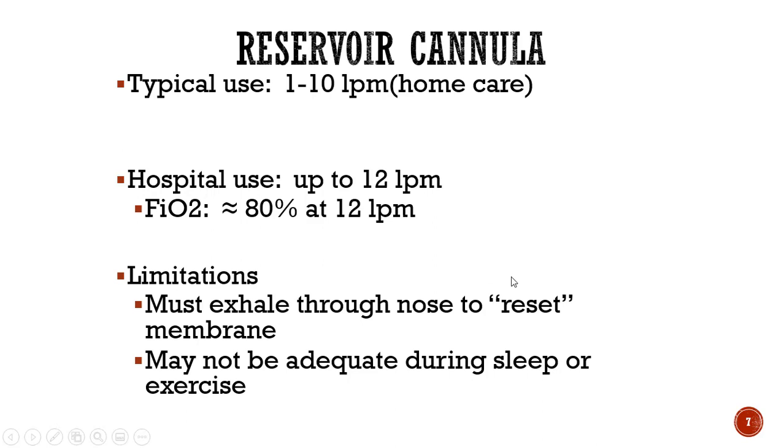So typical home care use is about 1 to 10 liters for a reservoir cannula. I don't want to say that 10 is a hard maximum, because I've definitely seen people higher than 10 liters, but this is, I would say, pretty typical. Hospital use, you can go up higher.